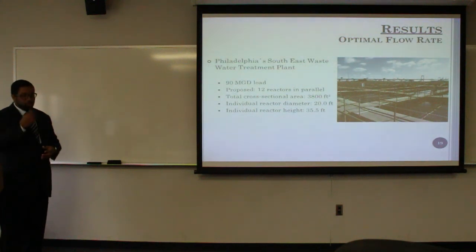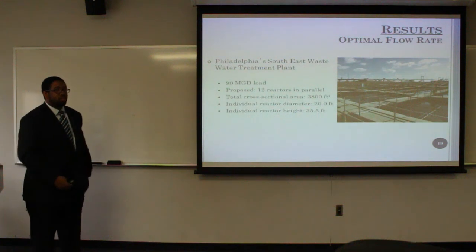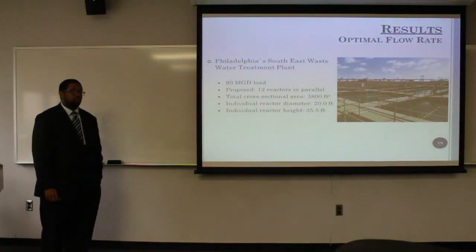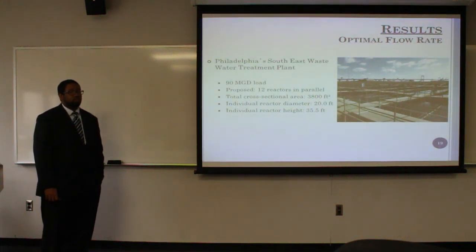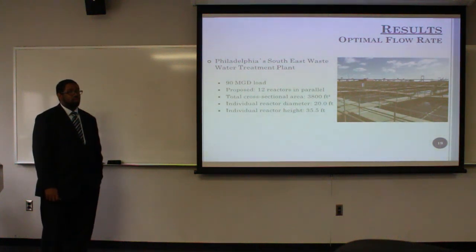Well, I'm thinking of wall effects. I mean, you've got water flowing between your resin and the wall. And you said that your lab scale, the ratio of the wall to the volume is much larger than you would have in a full scale. Yes. And so would that increase or decrease the potential for short circuiting along the walls? I feel like it would decrease it. Okay, so if you have less short circuiting, is your treatment efficiency going to increase or decrease? My treatment efficiency with less short circuiting should increase. Okay. Yes. All right.